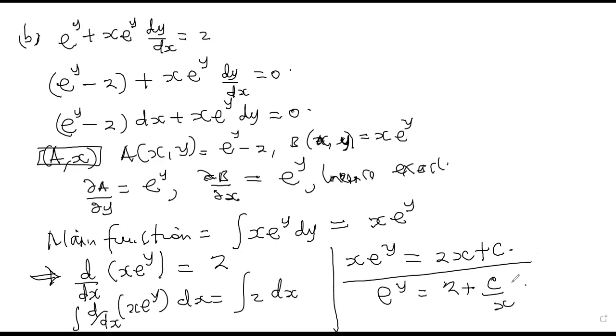After the equation is exact, you get the main function, which is the integral of b, the coefficient of dy. Then the derivative of the main function should be equal to the right hand side. In case the equation is not exact, you first transform it into an exact differential equation, and then you continue. This is done by multiplying by an integrating factor, which is our next lesson. See you there.